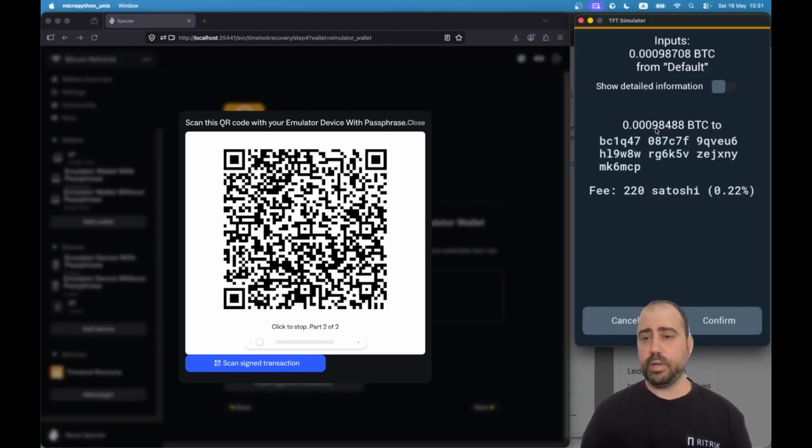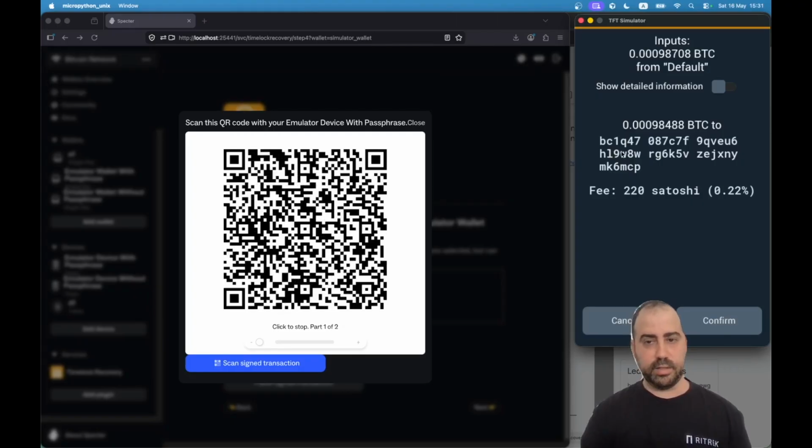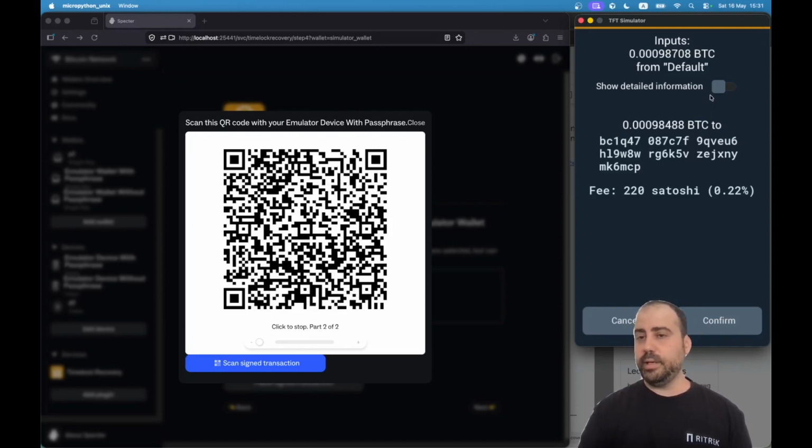Okay, and now we can see that the second transaction is sending the rest of the funds to the recovery address on the second wallet, on the wallet without the passphrase. Let's verify again the address, bc1q47087c7f.